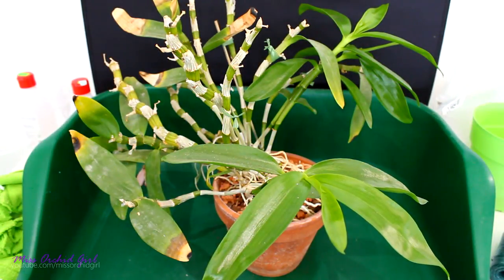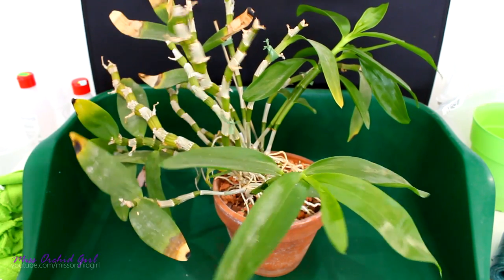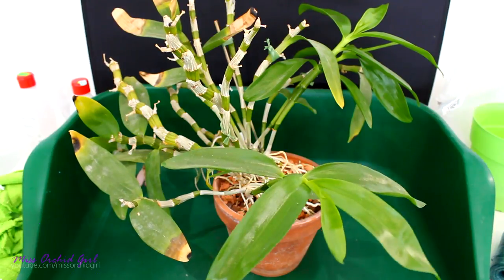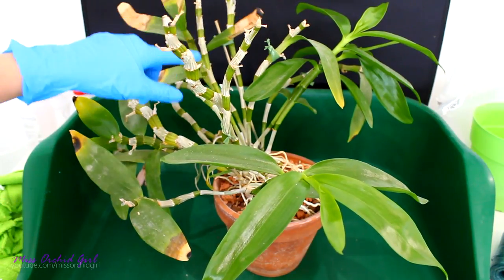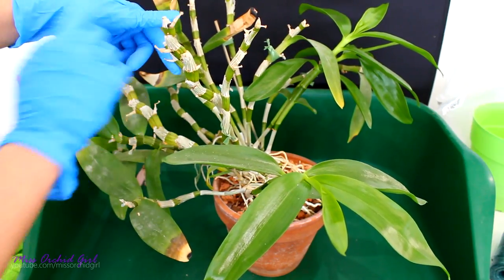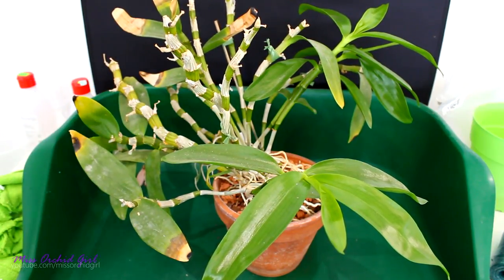This orchid is for me a reliable bloomer. It blooms year after year and the show is pretty great. Regarding expansion, he is quite prone to create multiple directions of growth — I have three or four at the moment and we started out with one. Last year it created two sets of canes, so pretty soon this guy will transform into a specimen. Another good thing with Dendrobium nobilees is that older canes can bloom again if they have available nodes that didn't bloom, and there's a high chance next year it will produce flowers from those nodes.